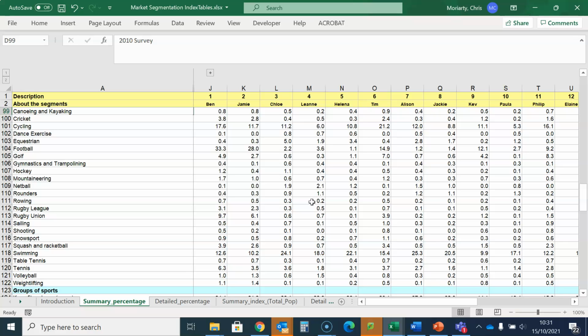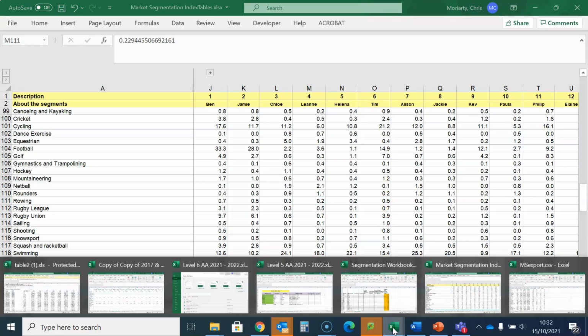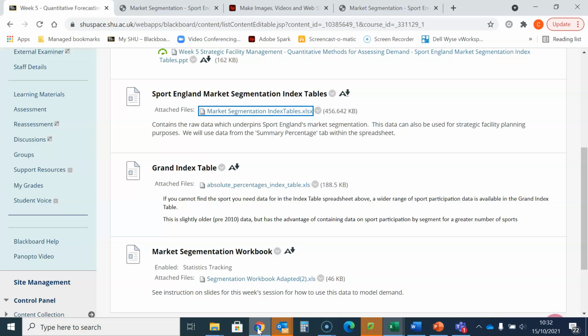Okay, so I'd like you to keep this open as well, and make sure that you have a laptop when you come to the seminar. We've nearly finished the screencast now, but there's one more thing I want you to do. Just to get ready for the seminar, I'd like you to download this market segmentation workbook to your laptop and have access to it when you come to the seminar.